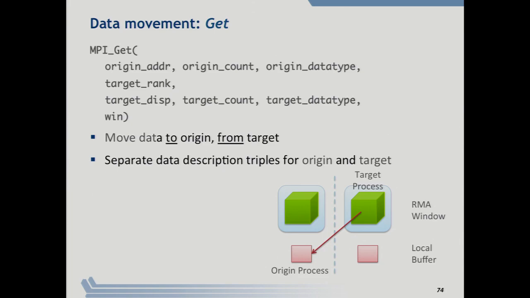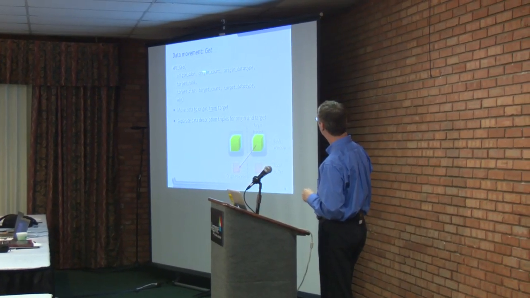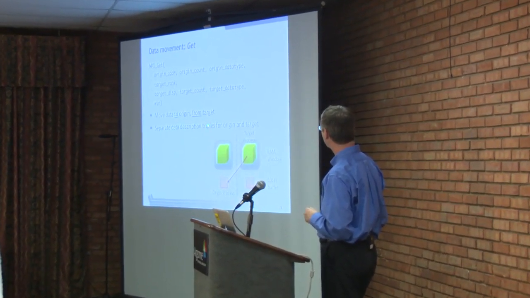I said that these things all have the look and feel of MPI. That meant that they had data types. So these data types don't have to be simple data types. They don't have to be just MPI double or MPI integer. They can be a vector data type. They can be a struct data type. So I can use this to grab non-contiguous memory. And I can have 12 structs or something.